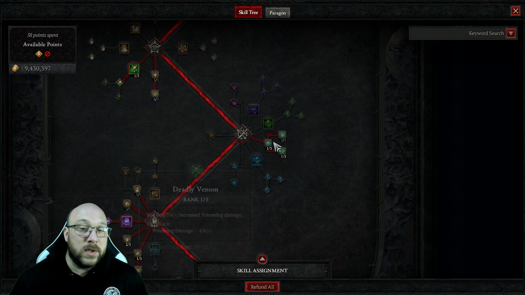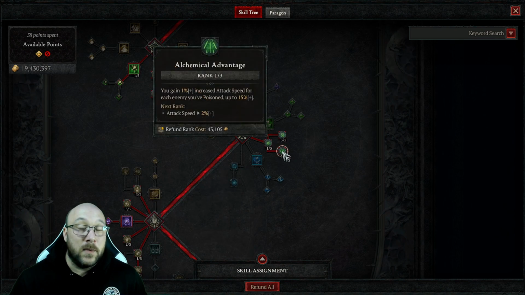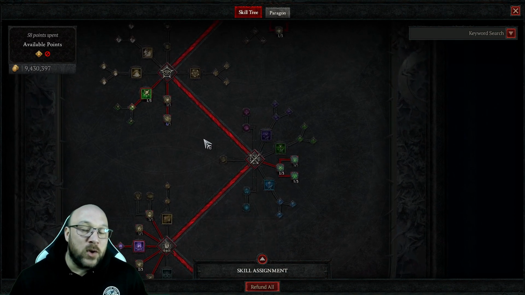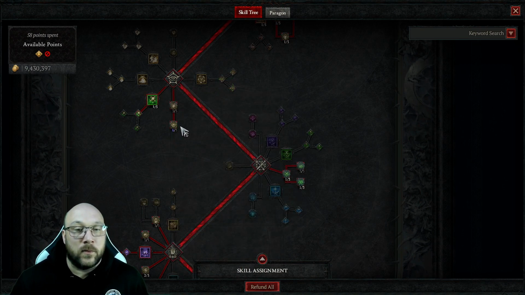Now, with imbuements, you're going to put 1 point in deadly venom, 1 point in alchemical advantage, and 3 points in debilitating toxins. This is for your trap. These work well with your traps over here.